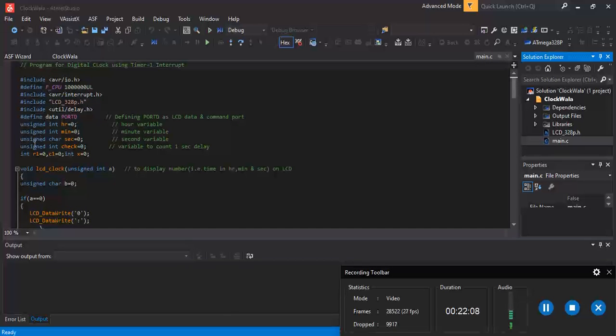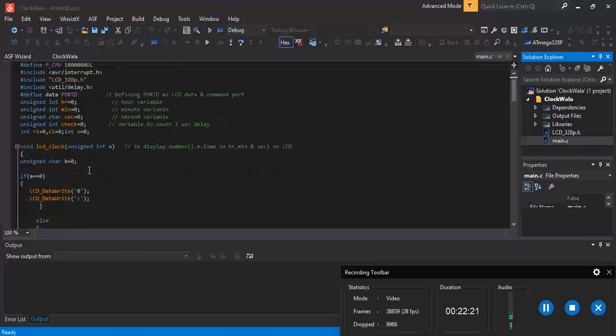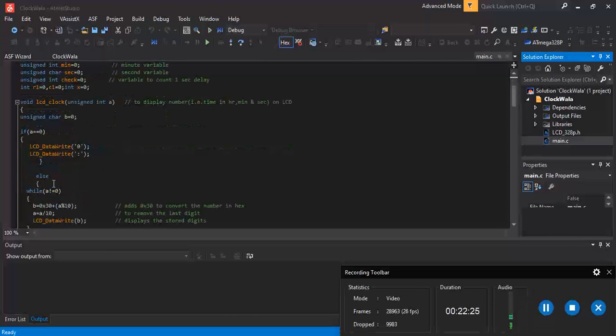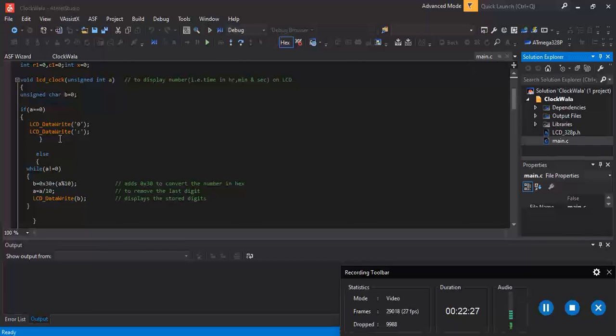This is our libraries, and these are our unsigned characters and the integers. These are our minutes and second variables, and this check is for the 1 second delay. Now digital read and digital write data.